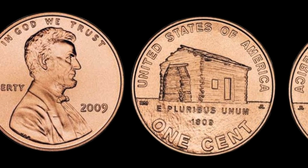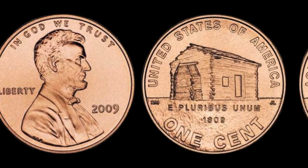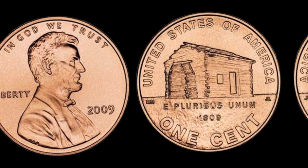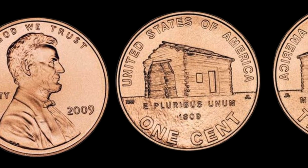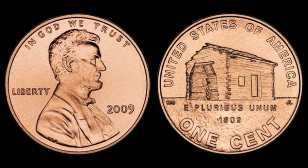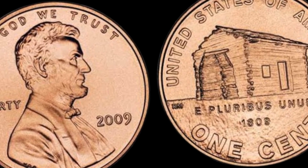The one worth $1.8 million. This particular penny was a rare error coin, struck on a bronze planchet instead of zinc, making it a one-of-a-kind collectible. A collector went absolutely nuts for it at an auction, shelling out an amount that could buy a mansion. Imagine spending a penny and accidentally giving away nearly $2 million.